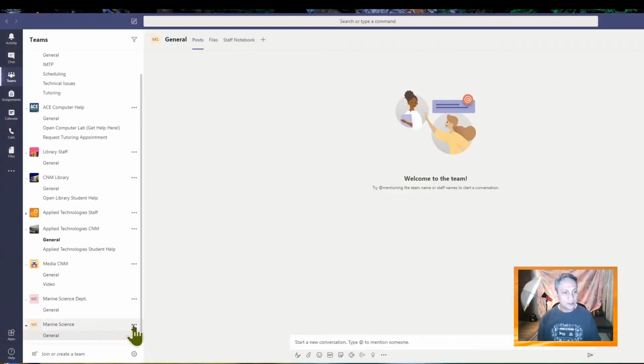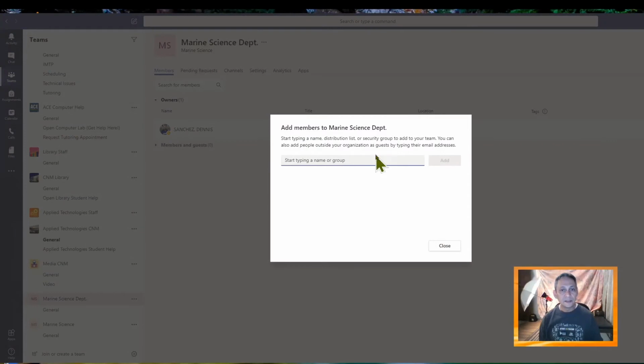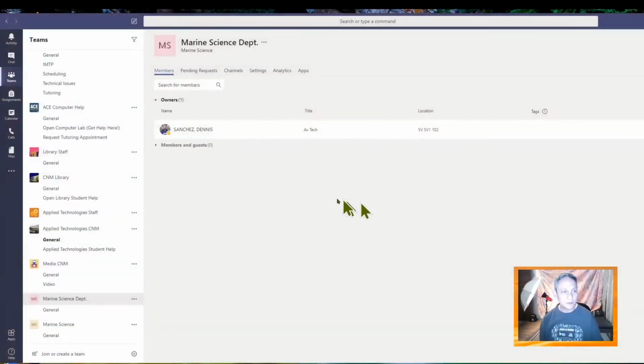And I can show you how we can actually change the privacy settings. Right now they're both private. You could say this one would be more of your staff. And this one, you could have access to your students where they could see and open all kinds of stuff that's not so private, department information. Over here you could have your students access this. So right here, manage team. Right now I'm the owner, because I just created it, but you can add members in the same way that we were before.